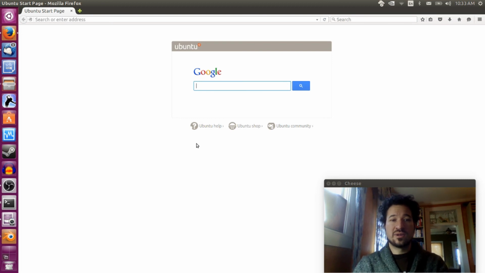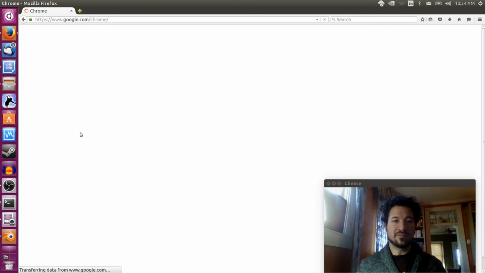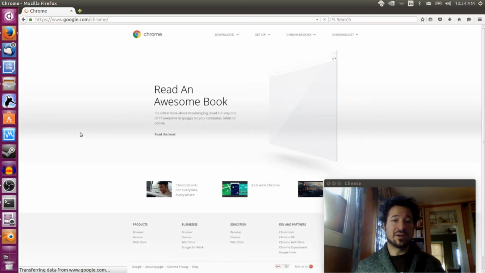So here we are on Ubuntu's start page, which is actually using Google as the search engine. If you just type in Chrome, you will most likely get Google Chrome. As you see, it's actually the first couple ones that you have on your list here. So clicking on one of the links, it will bring you to the Google Chrome website. And yes, I've done this before, so I already know kind of how it's going to end up. Google Chrome is actually one of the better, or Google in general is one of the better supporters of Linux in the installation side of things, and more importantly, they have a pretty slick way of setting up Ubuntu.